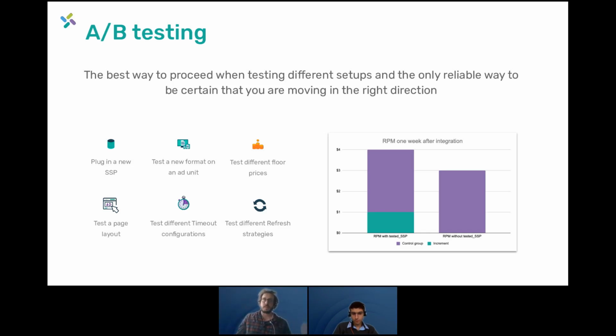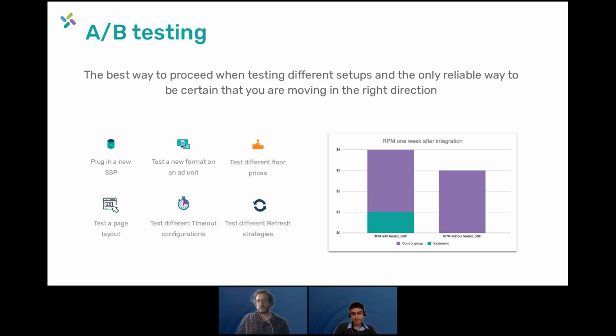The only thing to keep in mind is that it depends on the volume of ad requests you get and the volume of your traffic, but you have to have a minimal number of ad calls for the noise to be taken out. Meaning if you're doing a 1%, 99% A/B test with 10,000 ad calls a day, or even 1,000 ad calls a day, you ain't gonna see anything, basically. Or what you're going to see is going to be very noisy, and you won't be able to reach a conclusion.